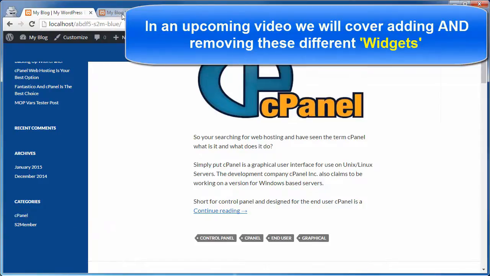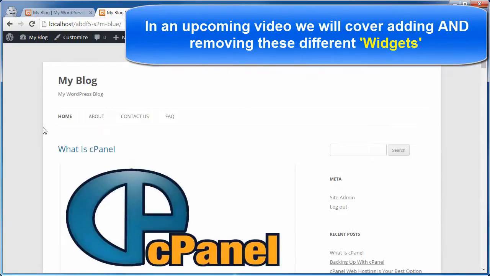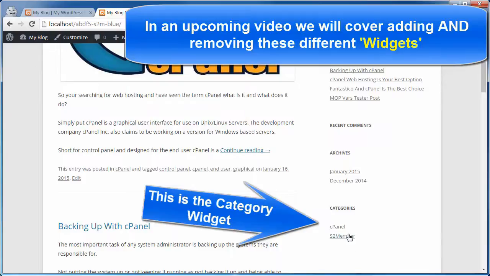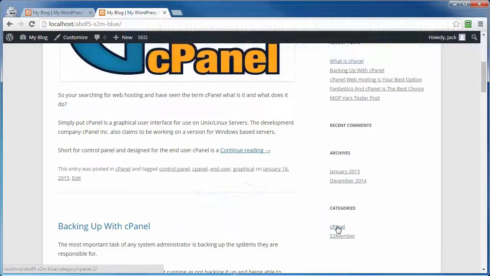And any article or content that I have related to cPanel, I would probably assign that particular category to that particular article. And if we look at a different theme, this is the WordPress default 2012 theme, just to demonstrate the different look or location that might show up on your particular theme. If we scroll down here on the right side, we've got another widget area for categories, and one for cPanel and one for S2 member. And this would be the location of our category on dogs or cats or hamsters. If you were to click on this, that would take you to an archive page containing all of the content or articles or posts that were assigned to that particular category.